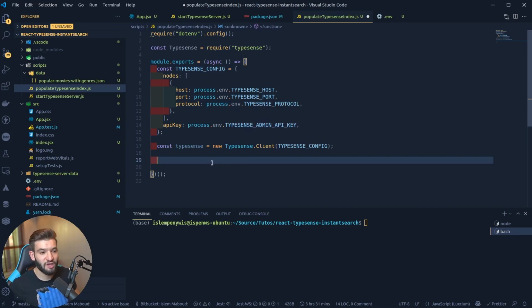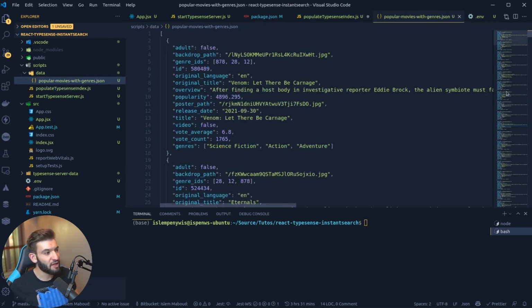So for a schema, you tell it how your data is going to be stored and what the types of the data are. If we take a look at the movies, I'm going to see a couple of things in here. For our schema, we have, for example, genres, title, and vote average, which is the rating of our movie. For example, we have the release date, if you want that, and popularity, like how popular this movie is among people. And we have the original title, which is most of the time the same as the title. We have the ID, maybe those kinds of things.